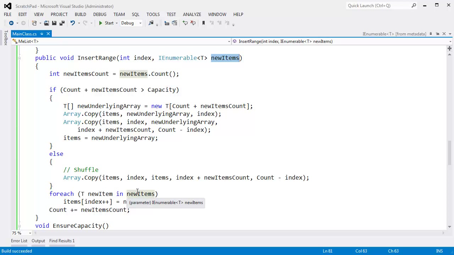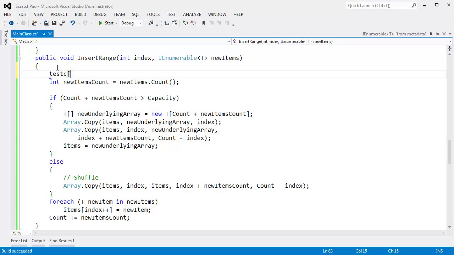And here's one of the most fundamental, basic, famous, common trade-offs you'll ever make in your computer science career. The trade-off is memory for speed. To iterate through a sequence, it doesn't generally take up that much more memory, maybe a little bit for the enumerators, but not much. However, in this case, I have to iterate the items twice, and I don't want to. I need to know the count beforehand, and then I need to do the copy after. But let's do a little trade-off here. I'm going to say, you know what? T-array, new items as array gets new items dot ToArray.